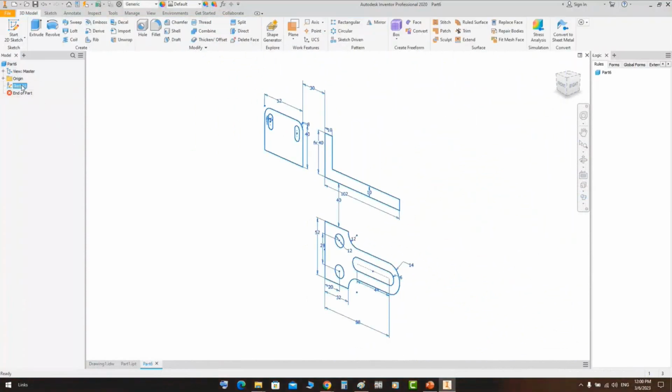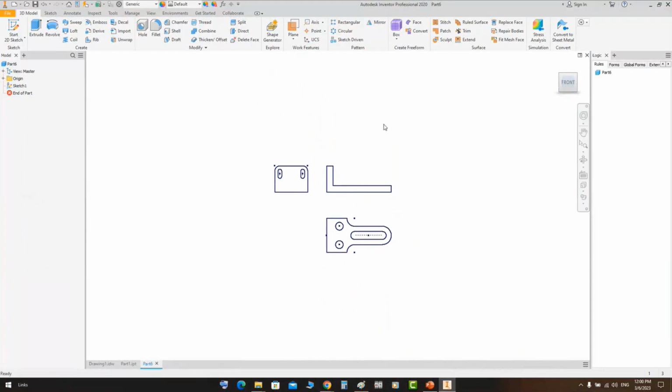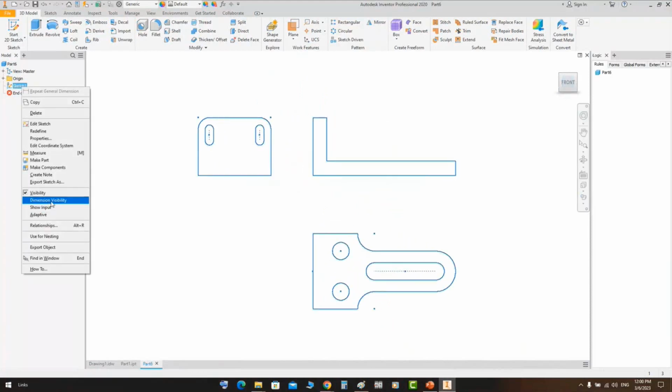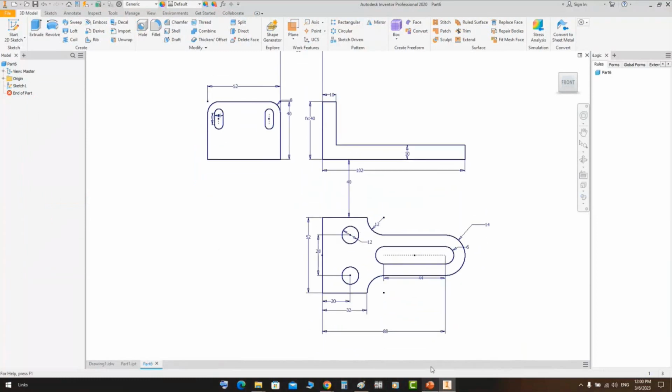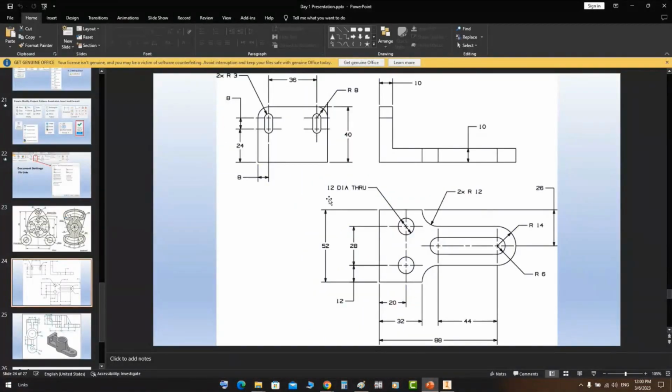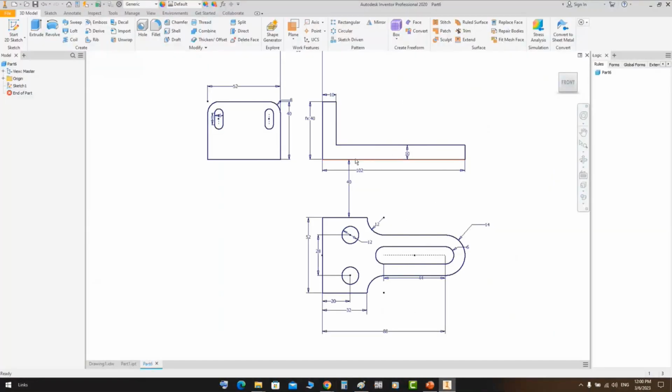Okay, now you have this sketch, and if you would like to make the dimensions invisible, just right click on the sketch like that and make the dimensions invisible. Now you have this sketch, which indicates that shape, or those three views here.